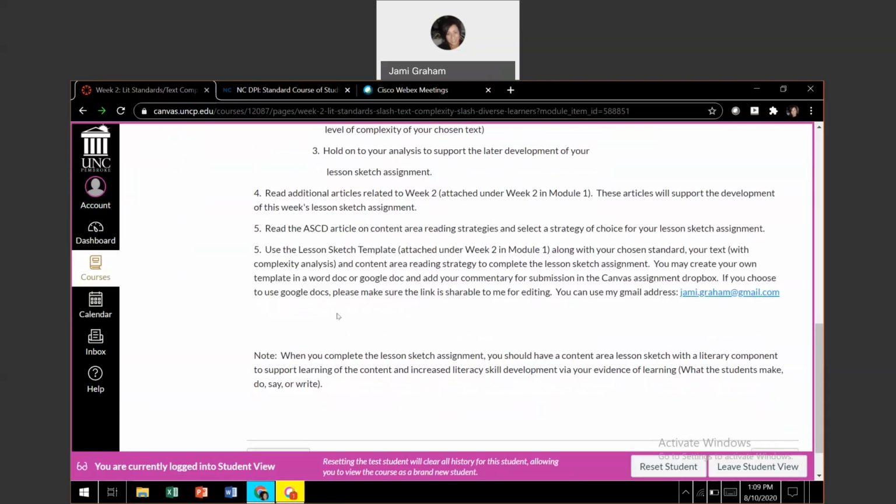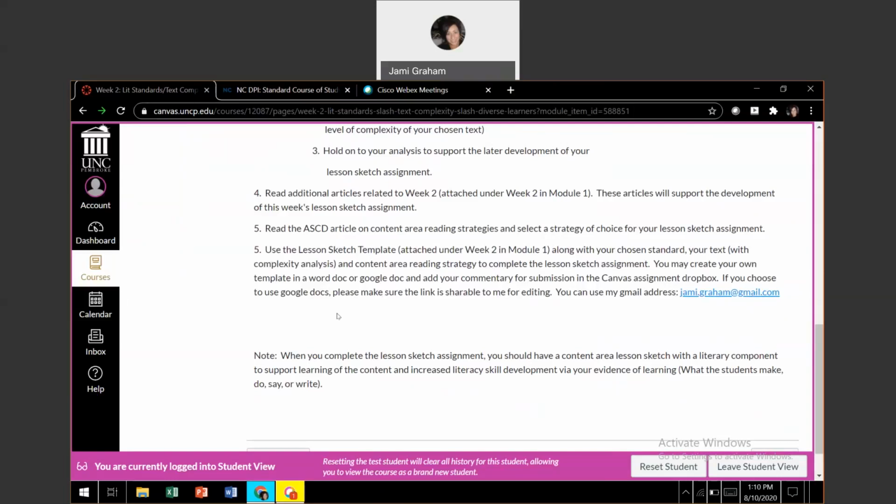So that's sort of where we are for this week, and I just want you to be very thoughtful in the development, and I want you to think about ways that this could build literate students, not only in understanding the content that you're trying to teach, but in general, we're building their thinking skills so that they are problem solvers and thinkers while they're reading and writing and engaging in their own learning and producing that evidence of learning so that they can become better equipped to process text.